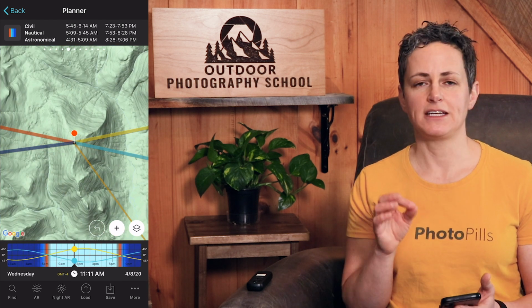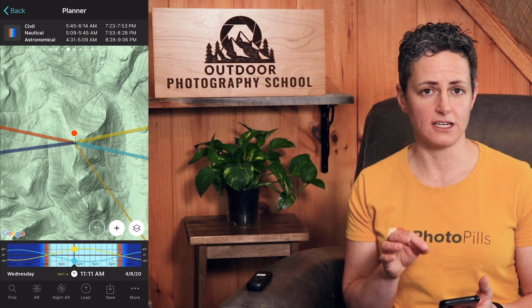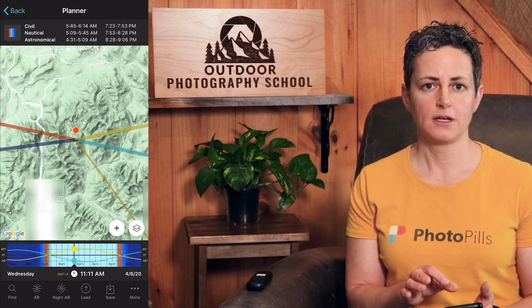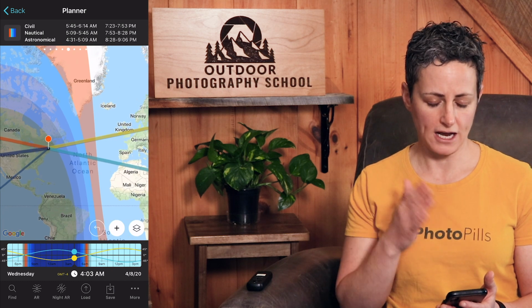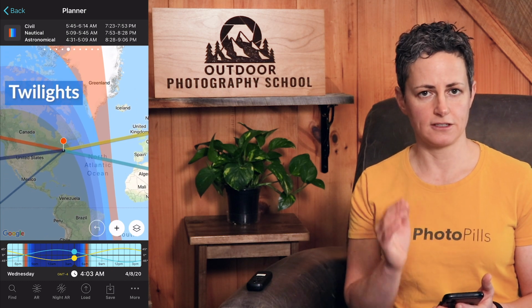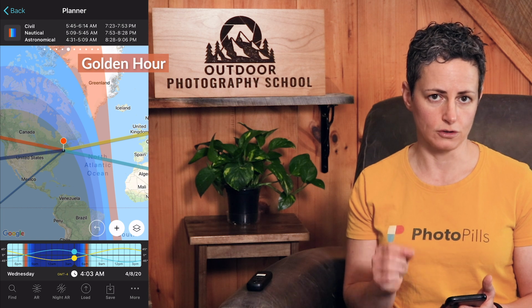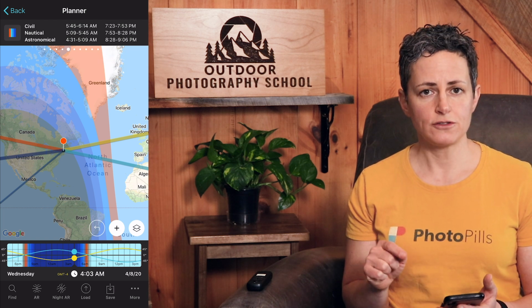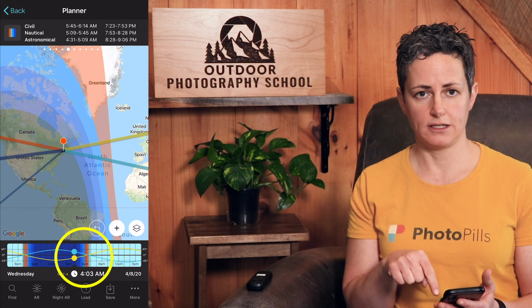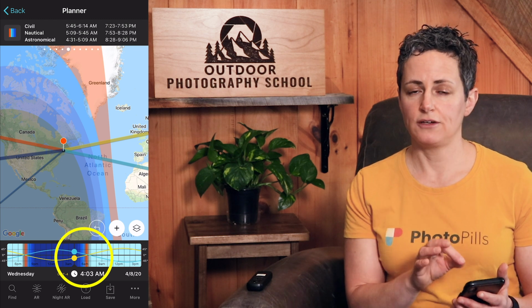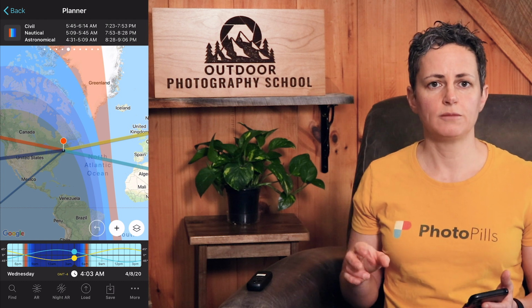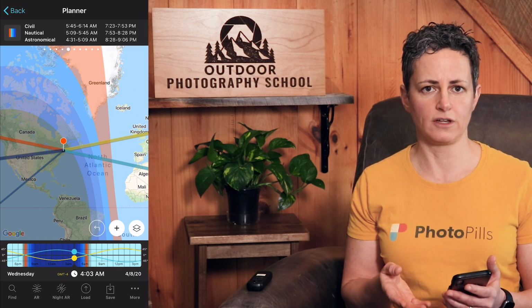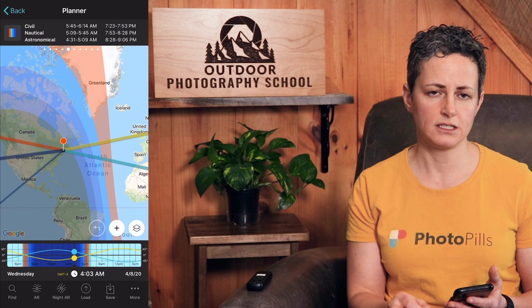colors on the map. It's actually easiest to see what this looks like if we zoom way out on the map. When we do that, we can now see 3 shades of blue corresponding to astronomical, nautical, and civil twilights, and the orange for golden hour. Note that these colors also correspond to the colors on the timeline. Also note that I'm using an iPhone, and I don't think that this zoomed out view is yet available on Android, but you should still be able to see the color overlays on the map even when you're zoomed in.